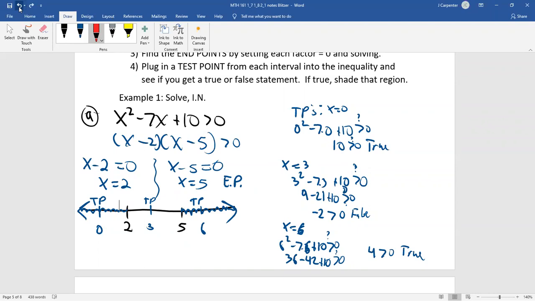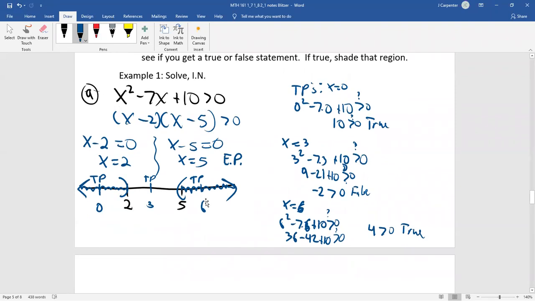Now we can put the parentheses or brackets. So this original problem had greater than, which means there's no or equal, which means these get parentheses. So there is the solution as a graph. But we were supposed to do the solution in interval notation. In fact, I didn't even ask for this, but trust me, you want to do that. All right, that's two separate regions, which means we'll need that union. So we'll have negative infinity up to the 2, both with parentheses, and then 5 up to infinity, both with parentheses.